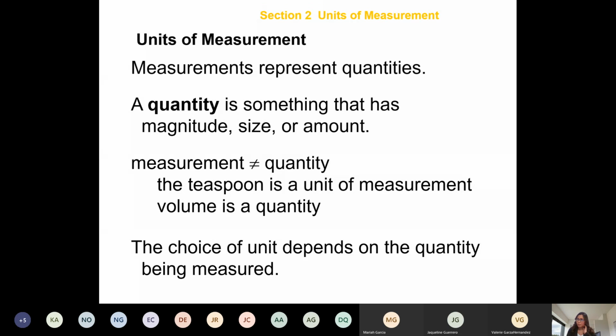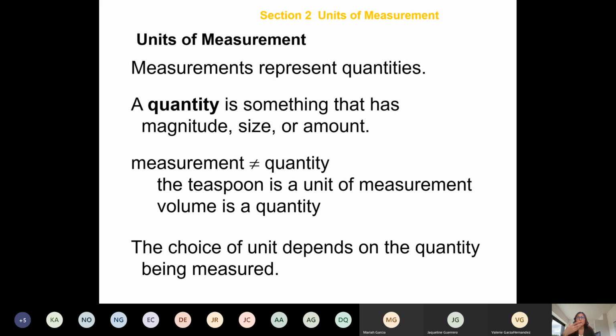For example, if we were here in school and I were to ask you to measure the length of the hallway, which unit would be better to use, or which instrument? A ruler or a meter stick? Meter stick. Correct. Why? Because it's bigger. It's longer, right? Since your quantity is going to be long, then you want to use the appropriate instrument, which would be the larger instrument, right? In this case, the meter stick.